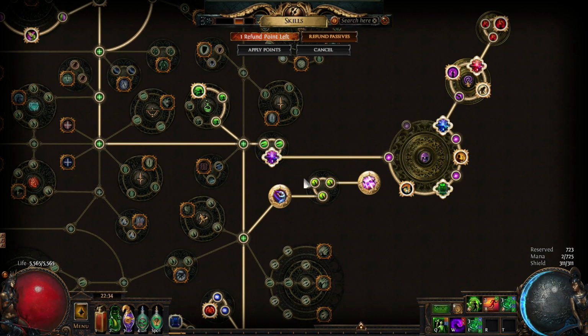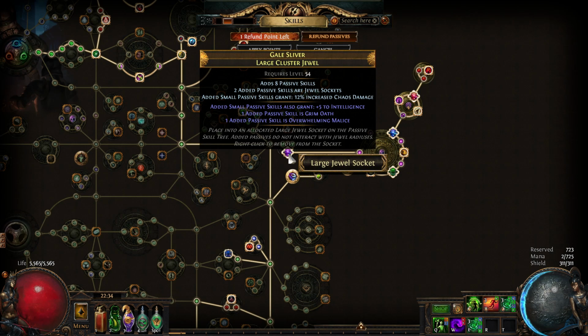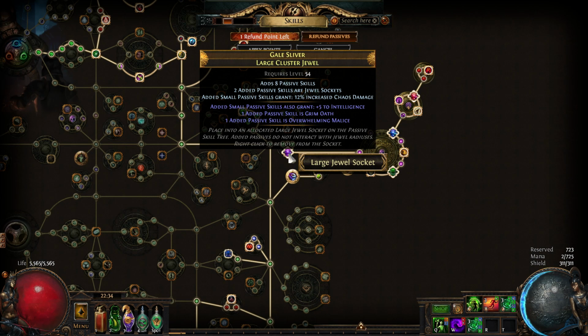I did not run cluster jewels until Cyrus 6, I believe. You don't need cluster jewels at all, but obviously I self-crafted these. These are super simple to self-craft. What I did was get a large cluster jewels with adds 8 passive. It needs to be a certain level. I think I have 75 here, so just get over 75 in eye level and you will be fine.